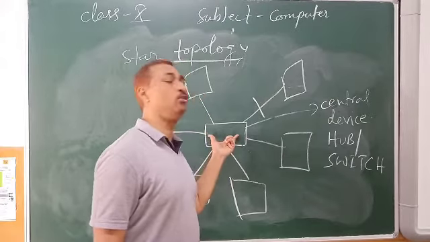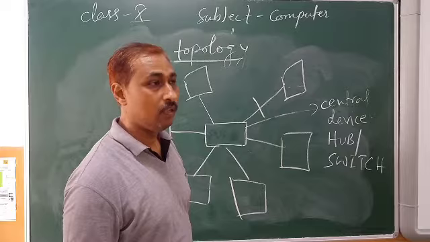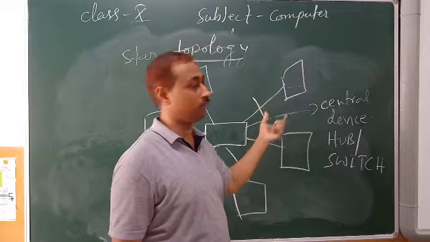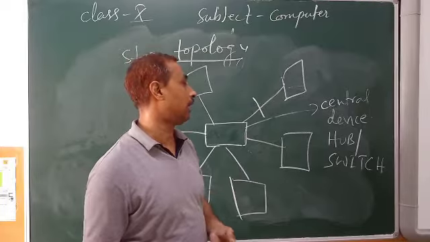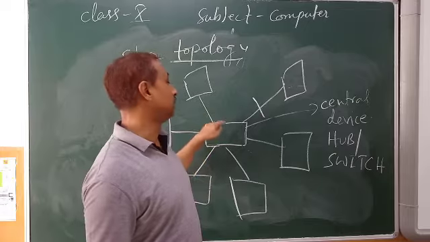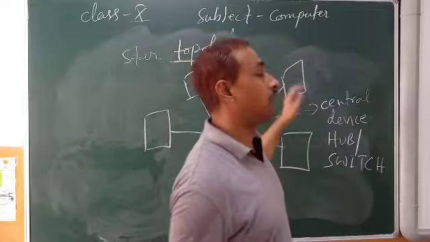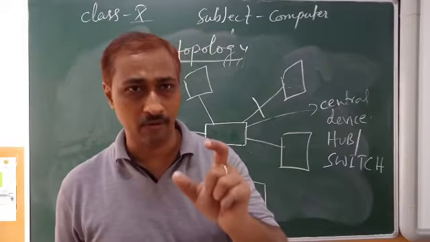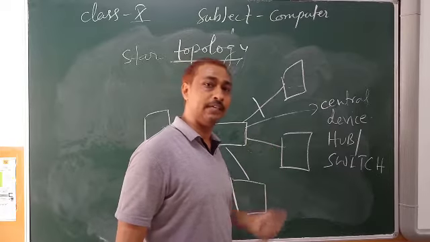And this device is also used for sharing resources. If you want to share a printer or a modem in your network, say for example you have 5 computers connected with a switch, और 5 कंप्यूटर पे अगर आपको नेट यूज करना है, तो you only have to connect the modem cable to this switch. Automatically all the computers are capable of accessing the network coming from the modem at equal speed. The equal speed of the network is not going to be damaged, and they are not getting slow.